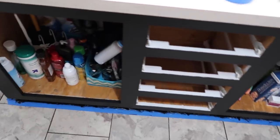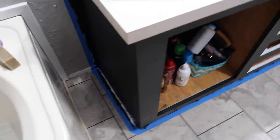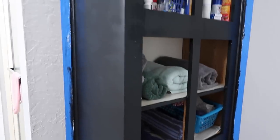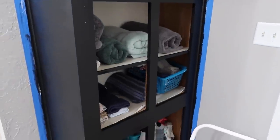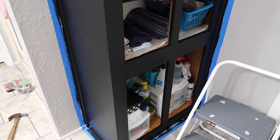I finished two coats on here. And then I have two coats. I just finished my second coat on this. You can still see it's wet. And then I totally forgot. I haven't even primed the cabinet doors.